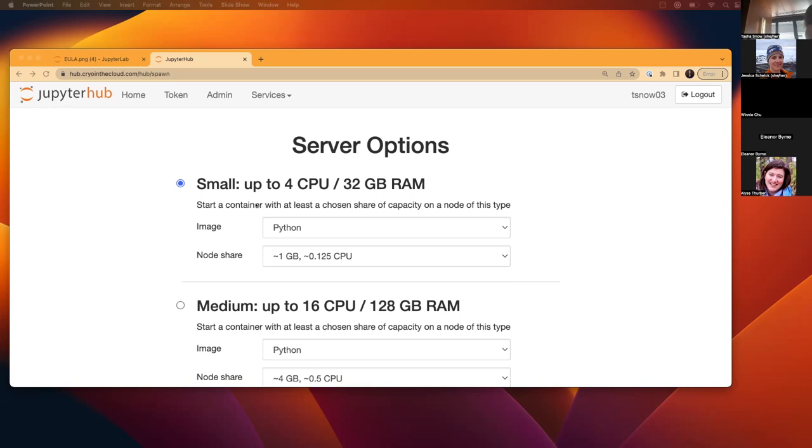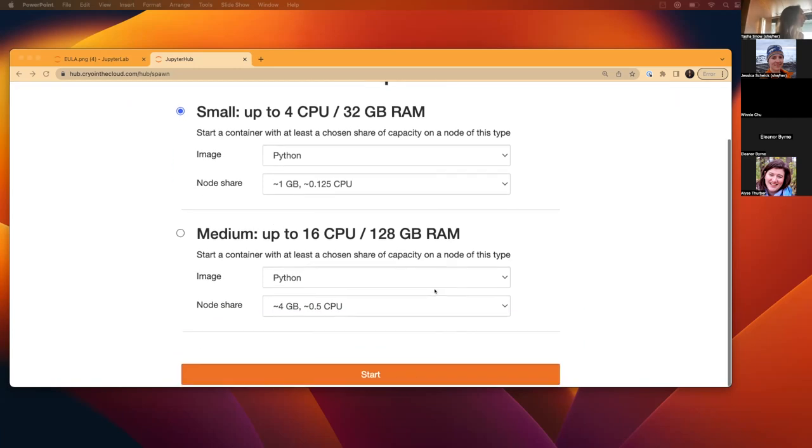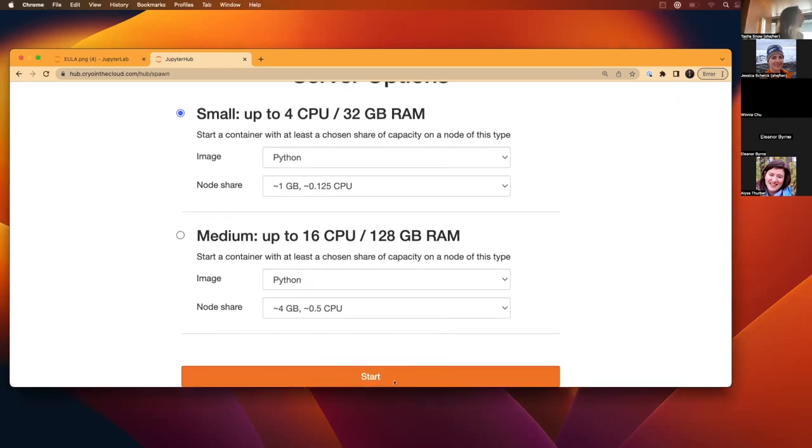Cool. All right. So for this task, I'm going to open up this server option and let Wilson chat through. Yes. Hello, everyone. I'm Wilson. I'll walk you through this quick exercise, and then we'll have a quick bio break for everyone to get up and grab some coffee and whatnot.